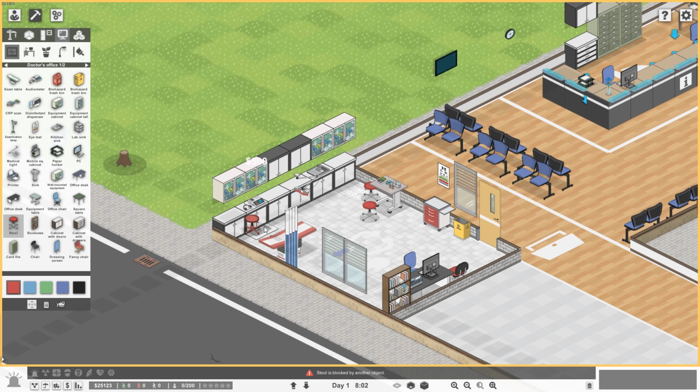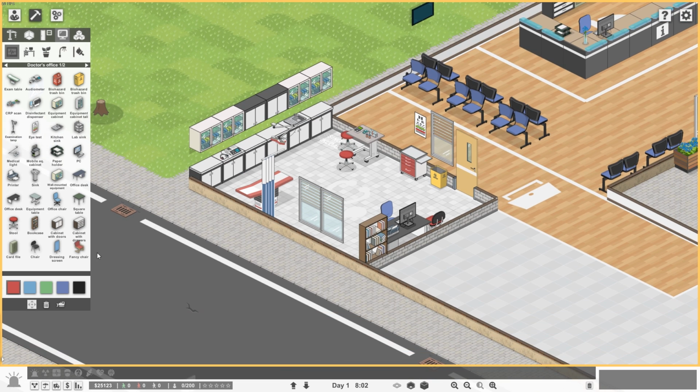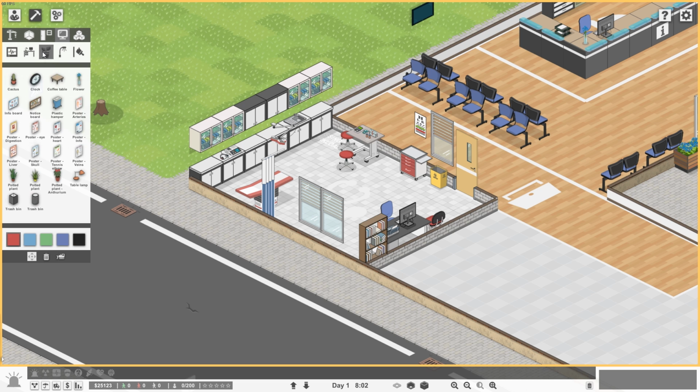I think we need stools in front of it. I'm not too sure about that, to be honest. We'll put it there and see what happens. But otherwise, I would say that's probably done. Let's see if we can get a few bits in that they are going to find useful. A clock is going to be helpful. Maybe a notice board. Would they have a notice board? No, I don't think they would.